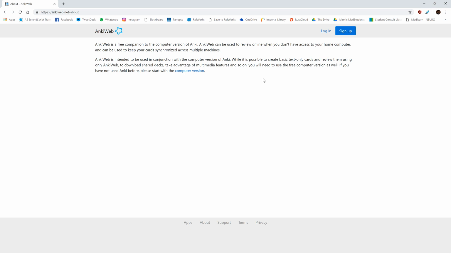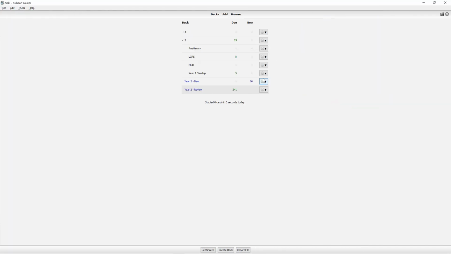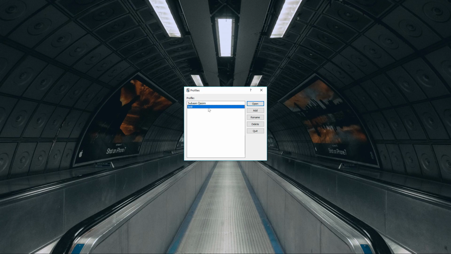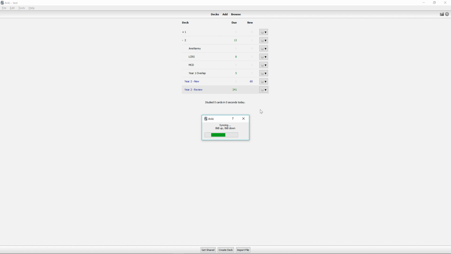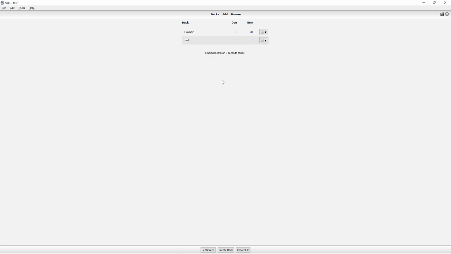Just do that, and then what that allows you to do is, when you go into the Anki app, at first it won't look like this for you. It'll probably just be like this, except without all of these decks, since this is my current profile. If I just quickly switch to this test profile, which I've made for this walkthrough, this is probably more like what you will see when you first open it. But you'll see in this corner here, there's a synchronize button. If you click on that, for the first time it will ask you to log in, but I've already got it linked up.